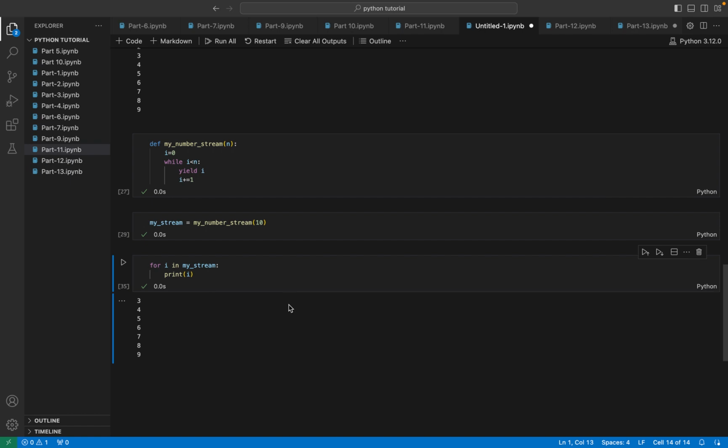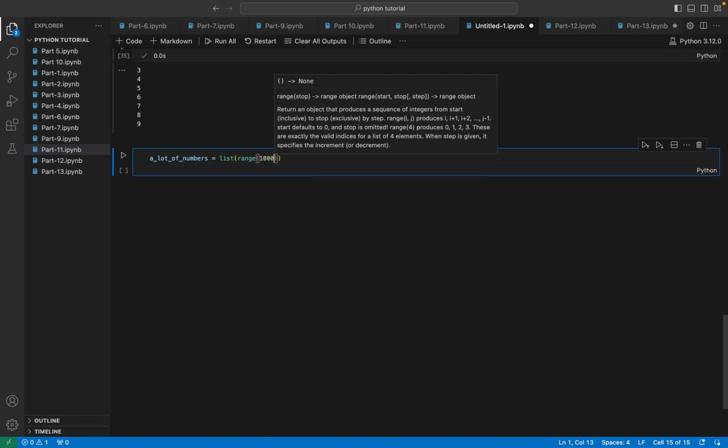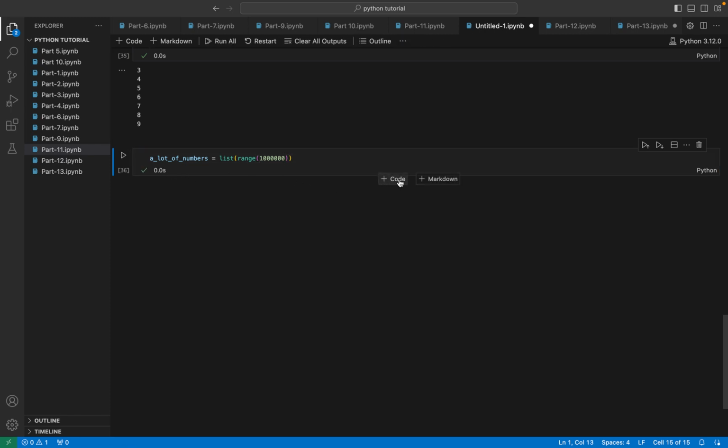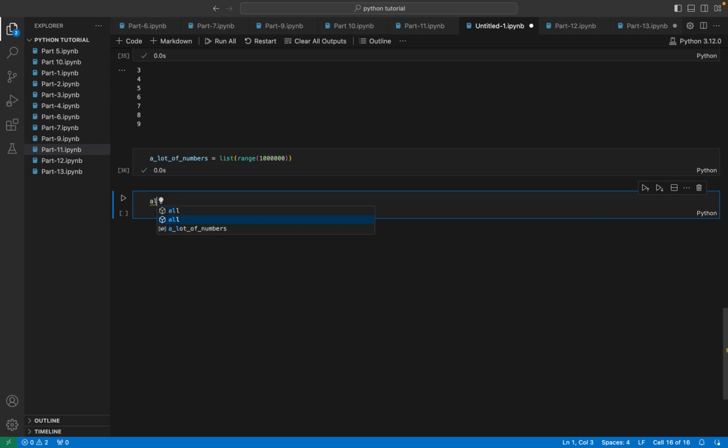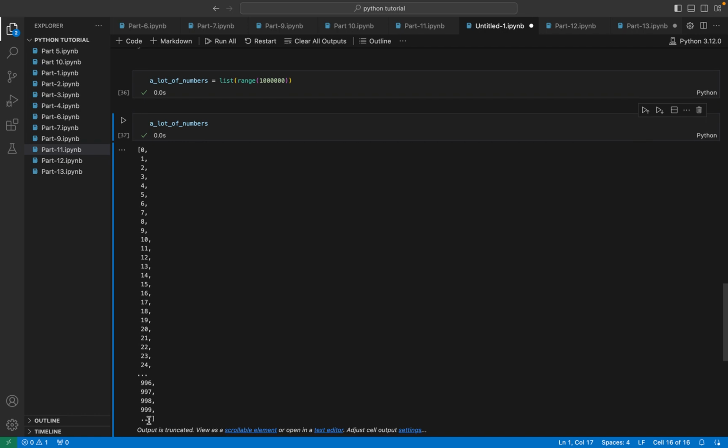Well, what you might naively do is think you need a list of all the numbers from 1 to 1,000,000. And now you're eating up a lot of your computer's memory. I mean, not a lot in the grand scheme of things, but you're eating up memory by actually hard coding all those values in.